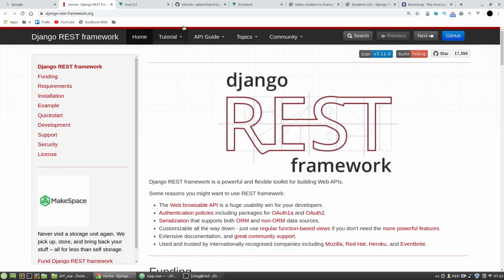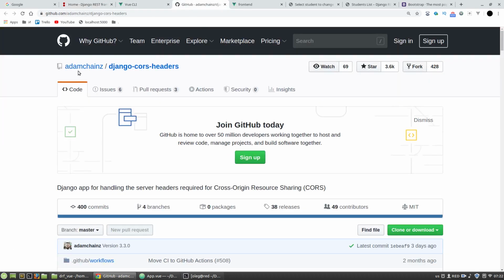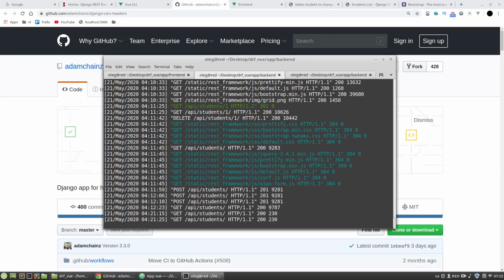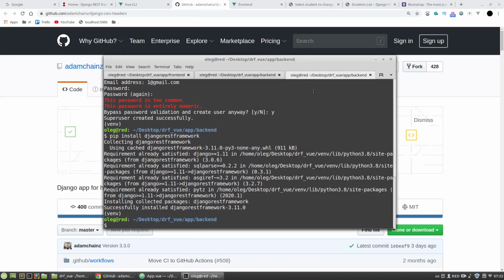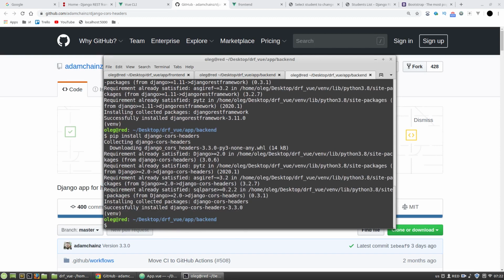So just Google it or just install it from pip. Django CORS headers. That's all.